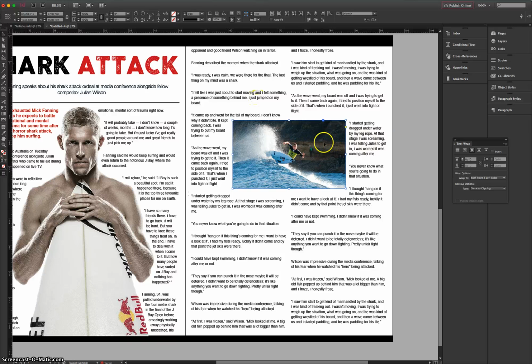Okay, and you don't just have to sit with a plain rectangular image in InDesign. It allows you to do some cool stuff to it. First thing I'm going to do is just put a border around it, or a stroke. So at the top, I'm going to choose a black stroke. Maybe make it size 2 or 3, whatever you think looks good. I'll go up to size 3. That looks good. And the other thing I'm going to do is grab my white arrow, my direct selection tool from my toolbox, and just click on the border of my shape so that when it turns blue, that's when you want to click on your shape.